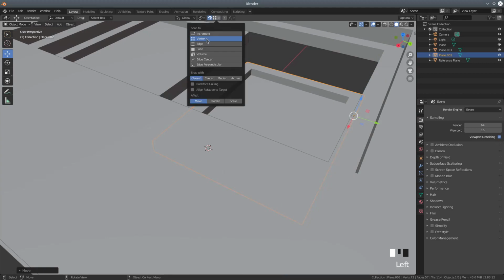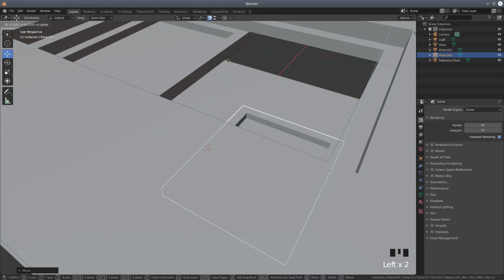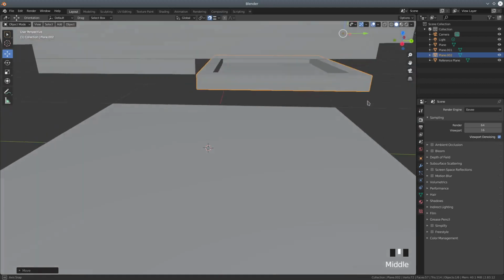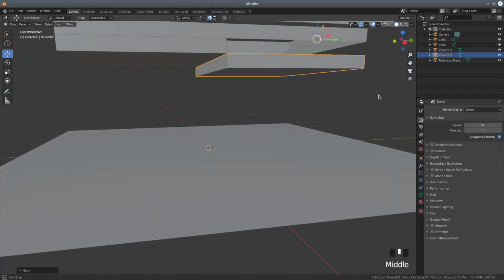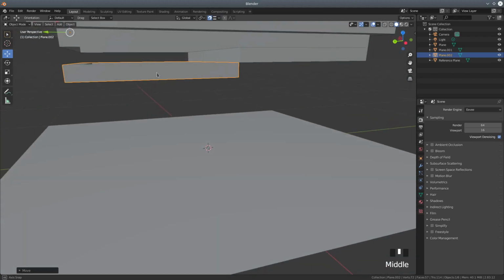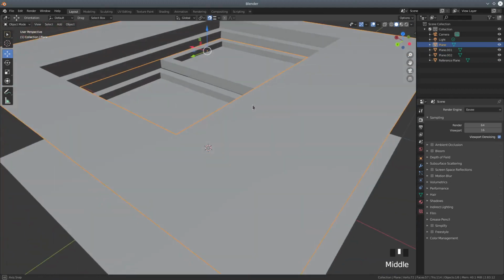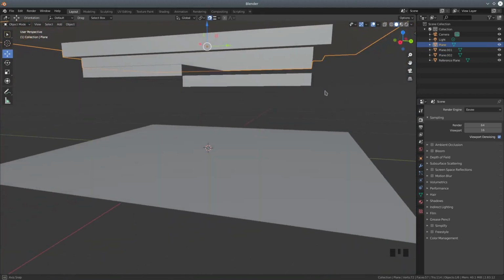I'm going to turn the snapping onto edges. So I'm just using that there, and hopefully if I snap that to there, yeah, you can see that it's snapped to this edge.